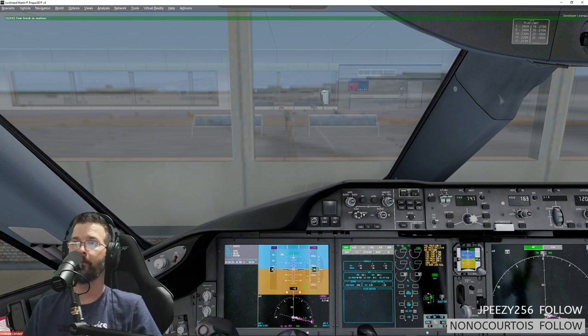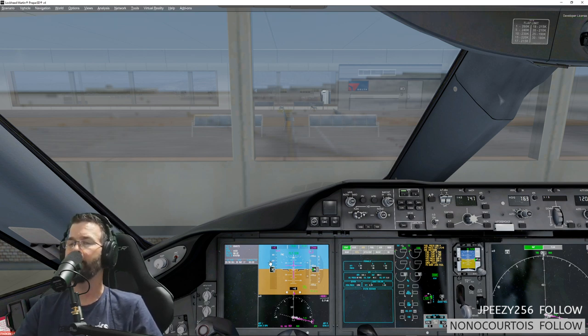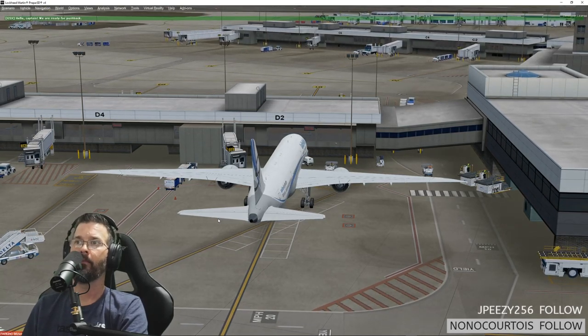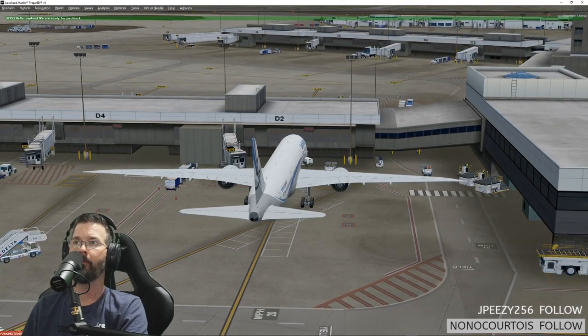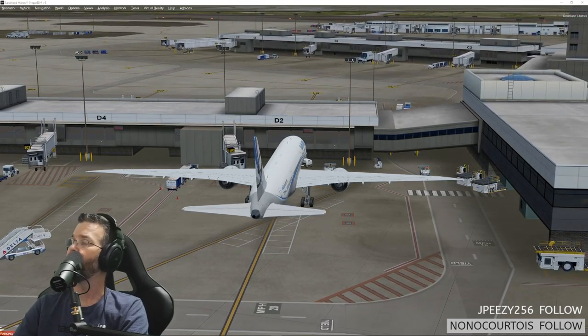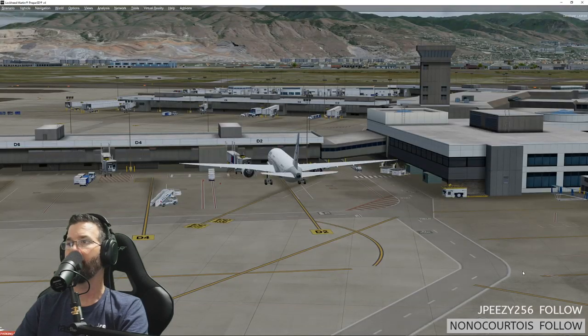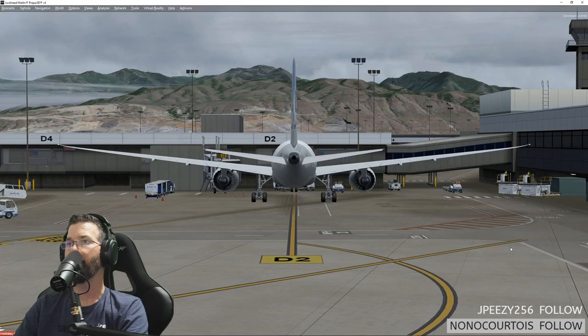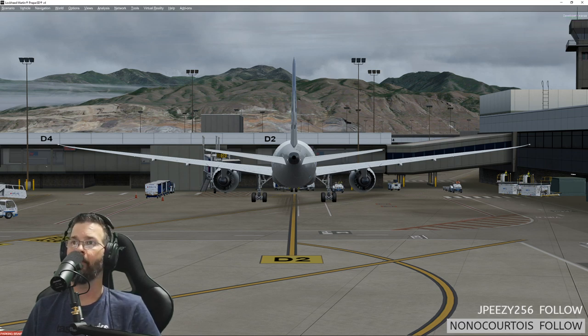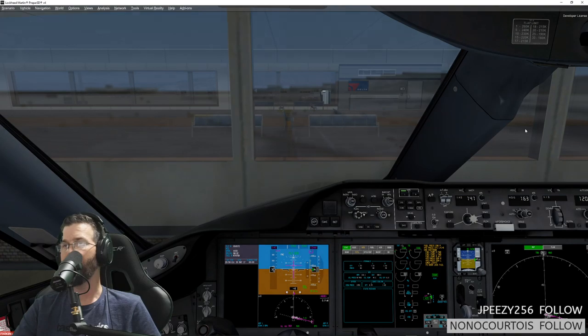Yes and no. You do want to have your seat so that you're looking down the top of the glare shield, so you can barely see the top of the glare shield as it angles down toward the nose. Hello, Captain. But in reality, with the HUD the way it is, you're going to have to change that position so you can see the entire HUD. It actually puts me a little lower in the seat than I like, and a little bit further forward, but that's it. Now, in the 7.3, the HUD is actually better, in my opinion, and that limitation doesn't exist in the 7.3, but it does in the 7.8.